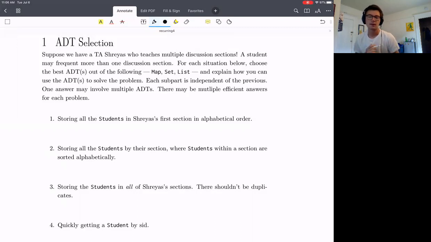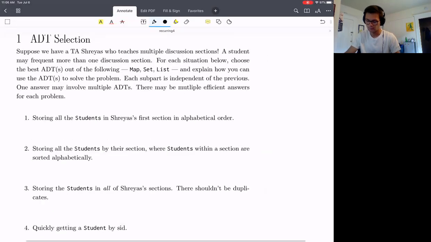Same thing with a set. A set is just an unordered collection of things. So on your phone, maybe you have a set of pictures, it's just a general idea. List is an ordered set of things. So we're going to look at these data types. We're going to find their defining features and characteristics, and we're going to figure out, based off those defining features, what situations might we use them in.